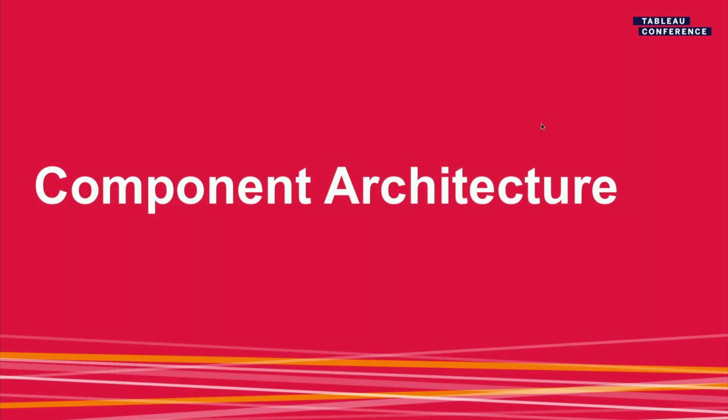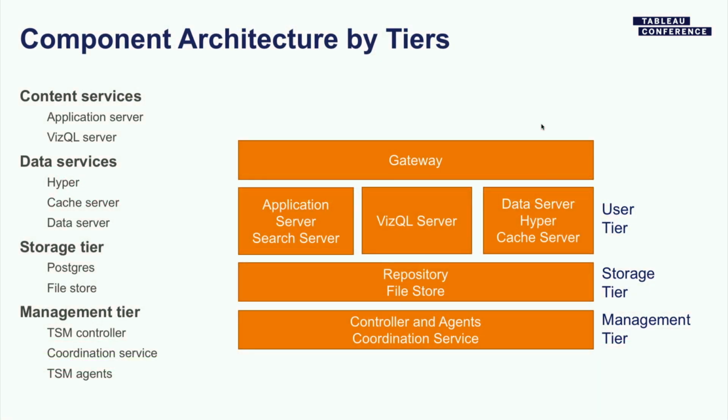So next I'm going to talk about, just briefly, for those of you, again, brand new to Tableau Server, as well as those of you who are interested in differences, what the architecture looks like. At the highest level, there's a process that we call the gateway, which typically in a cluster, there's multiple gateways running, one on each machine. And gateway internally under the hood is just literally Apache web server off the shelf that's shipped with Tableau Server. And it's responsible for all HTTP requests from all clients, whether it's a mobile client, whether it's desktop, whether it's the tab command utility, or most commonly, HTTP browser requests.